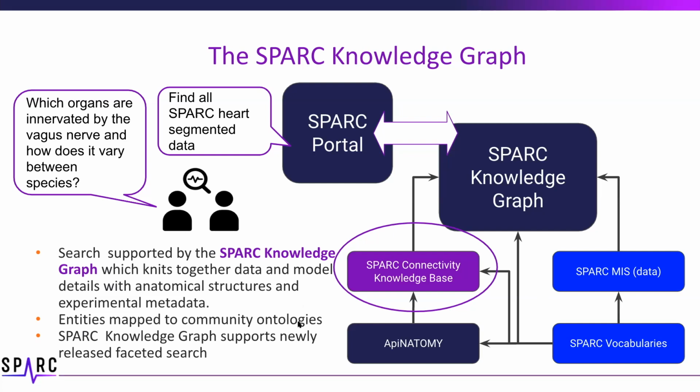So we do almost all of this by mapping everything that we do to common vocabularies. And a lot of those common vocabularies are anatomical ontologies that make sure that we understand the connections between the anatomical structures. Most of the core anatomical ontologies, however, only connect things through part of relationships. So the ventricle is part of the heart. What we're also adding is a layer where that connectivity is nervous system connectivity. So how is it that the nerves connect all of these different structures?